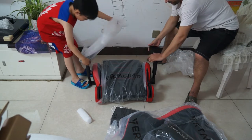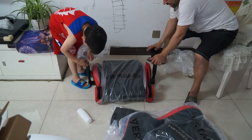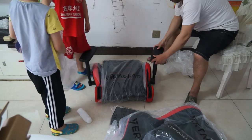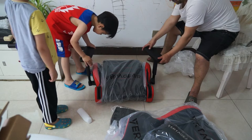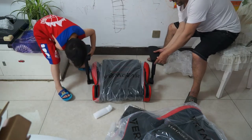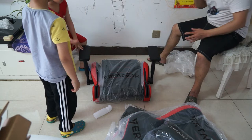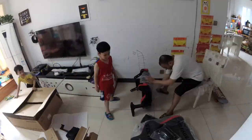This part is one of the most important parts, because this is where the elbow rests. And this is nice and soft, very smooth. Plus, look at this. It's adjustable in both directions. There's a button down there, and you can move it up and down. Sweet, man. This is very nice. There's a lot of adjustment in this. So, let's assemble it now, shall we?